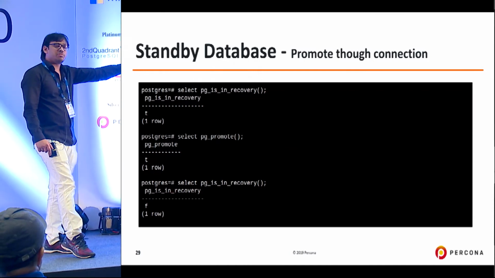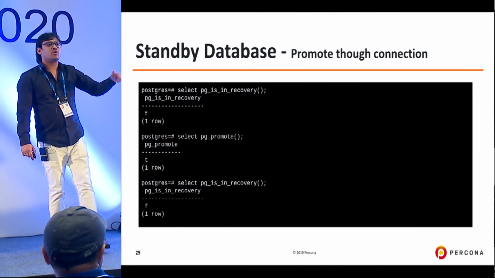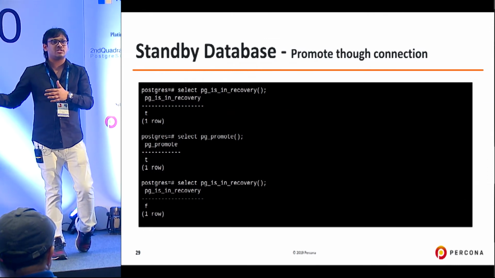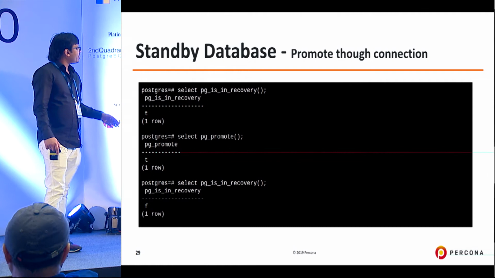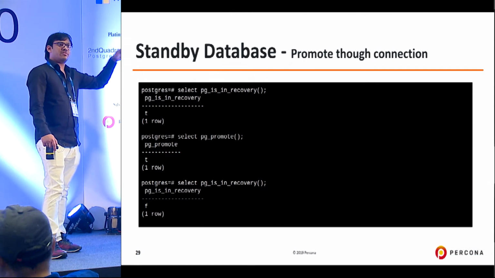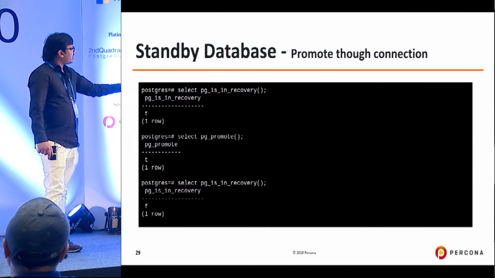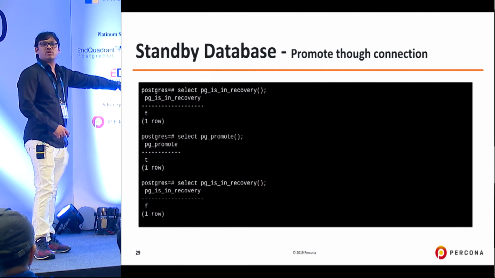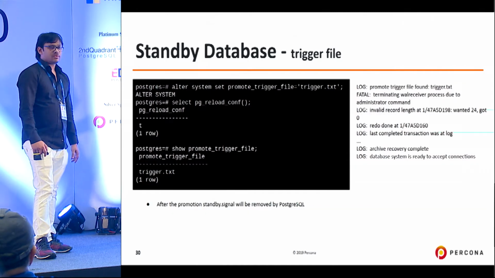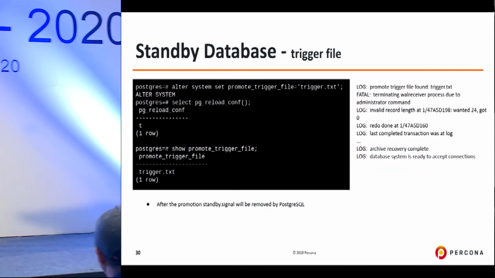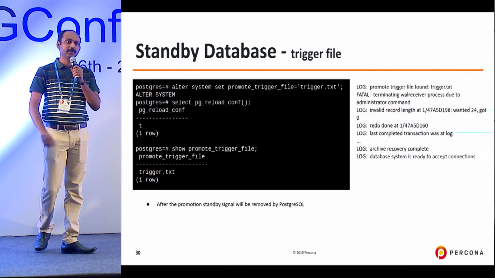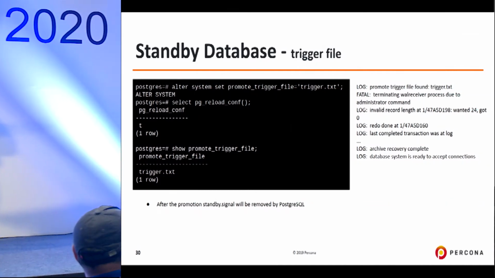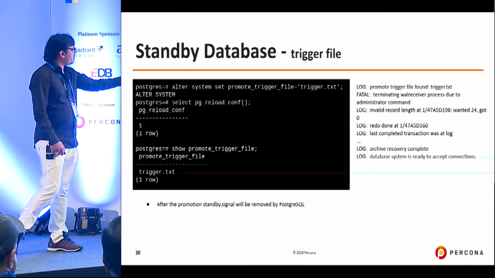Now you could also run select pg_promote() in order to promote a standby. Earlier we used to run pg_ctl -D data directory promote on the standby, which is an OS command using pg_ctl. But now you could just run it as a function. A user could even just run it as a function. And then pg_is_in_recovery is of course false, because when you did a promote, it just gets promoted. So we need not get into the server. We can remotely promote a database server through a Postgres connection. You also have this trigger file that you could create, and if you just touch this file, it even gets promoted.